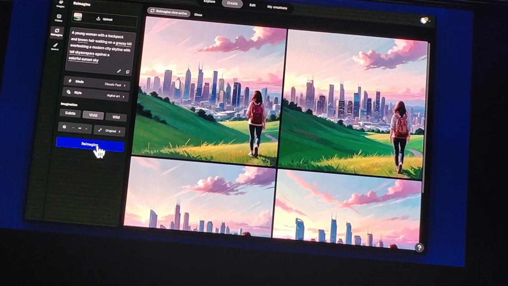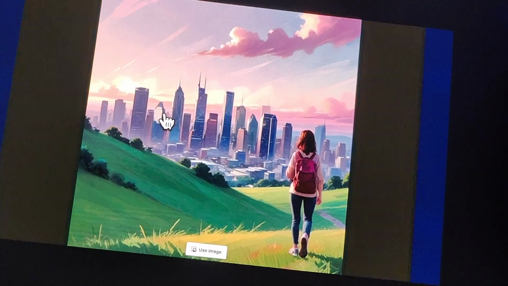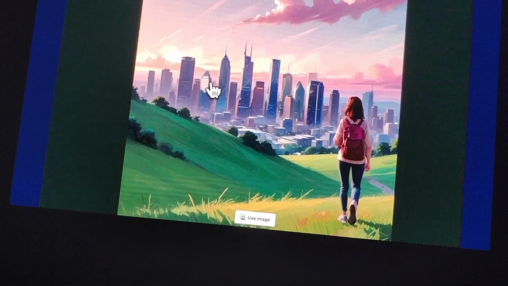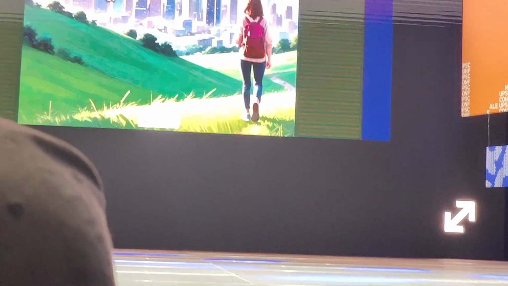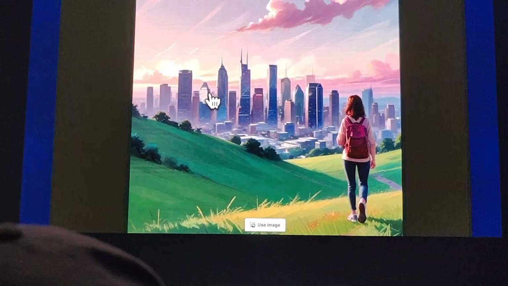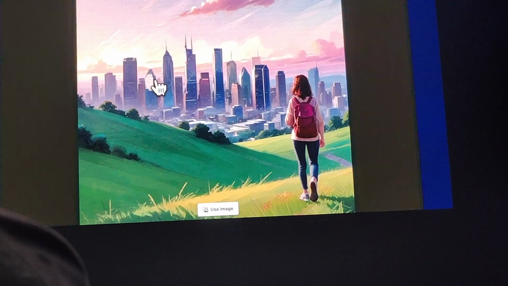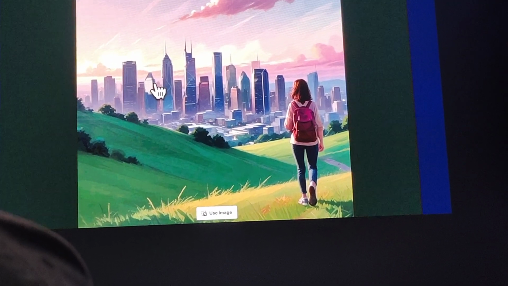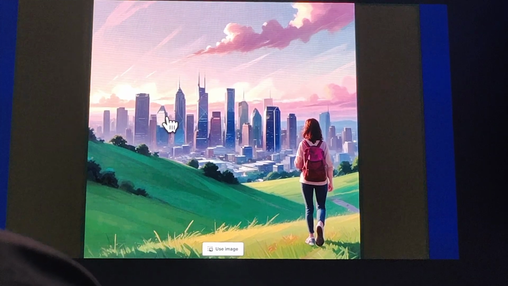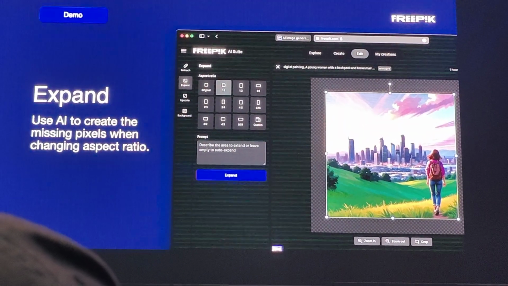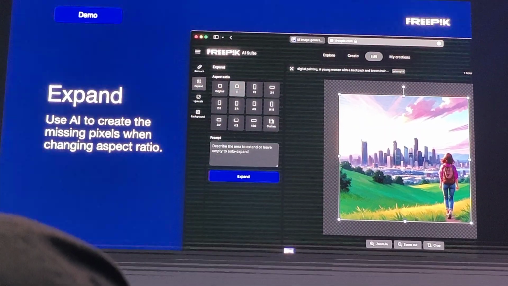So it's a really fast way to just move sideways with your image, find new variations, but you keep all the composition, all the style and everything. Great, so now we are at a stage where we have a square image. It's still quite low resolution. In the design, we want to have it widescreen, so we want to have this image, but now make it widescreen. The tool we're going to look at is called Expand, and this is basically about outpainting.